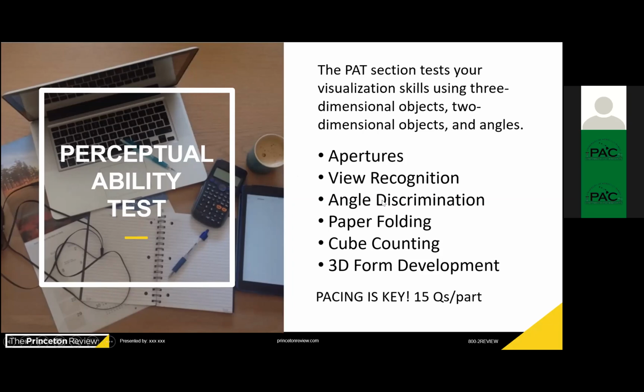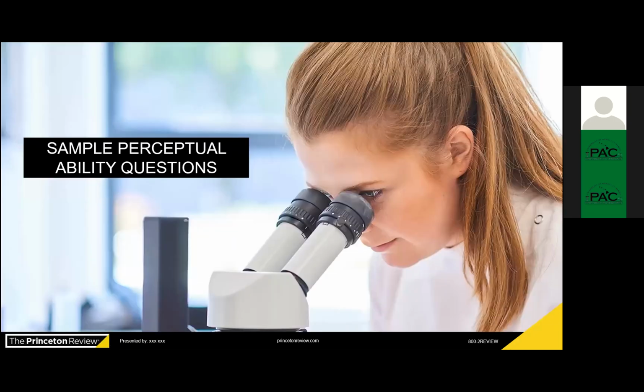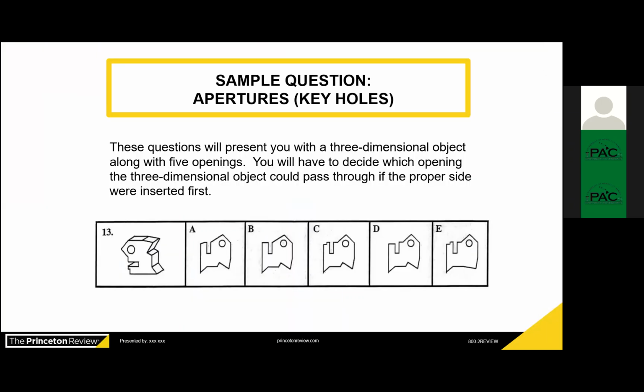Meaning, maybe you've taken guitar lessons or you play piano or an instrument. You're good with your hands, right? Because that's what good dentists are. Or if you're a sculptor or do art in any way. As you can see here, angle discrimination, paper folding, cube counting, 3D form development, these are actually tested on the DAT. And so having experience and backgrounds like that can really help you. I just find that really fascinating about pre-dental students.